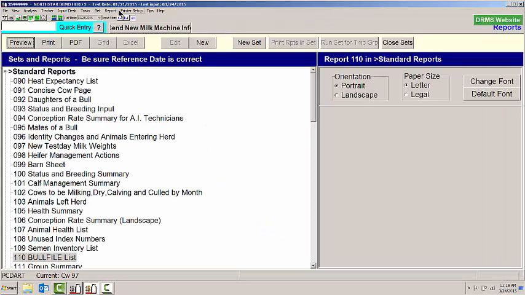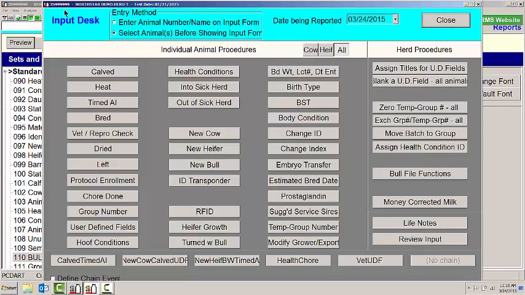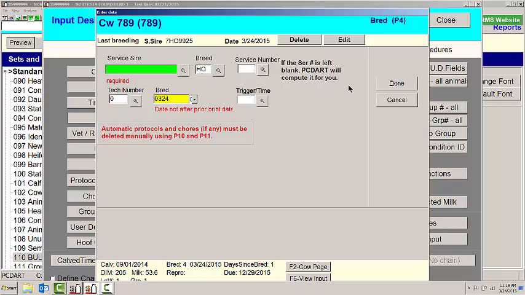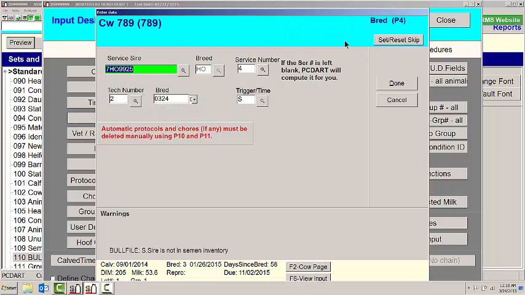So once we're going into the Input Desk, if I go to Bred again and I choose cow number 789, apply individually. If for some reason I made a mistake, I can always delete that and put in a new breeding, or I can actually edit that information and change the service sire if I had actually put in the wrong service sire.